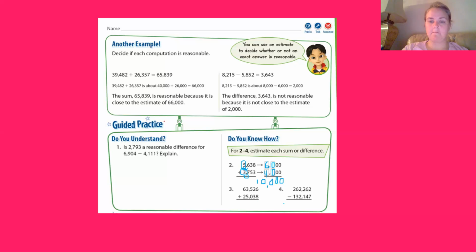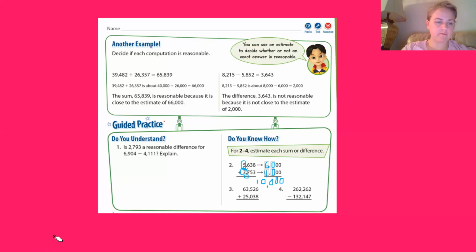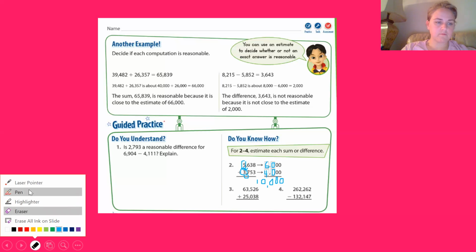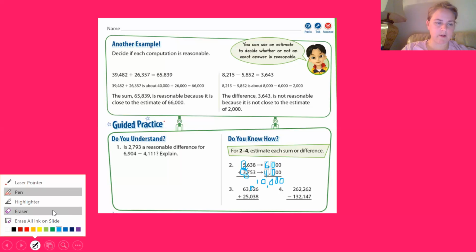All right, let's do the next one. So at this time, I'm going to round to the nearest 100. So I'm going to look at my hundreds. Oops, hold on. Is there a way to erase this? Oh, eraser, here we go. It's hard because the numbers are so small. I don't think I can do that. Okay, let's try this a different way.